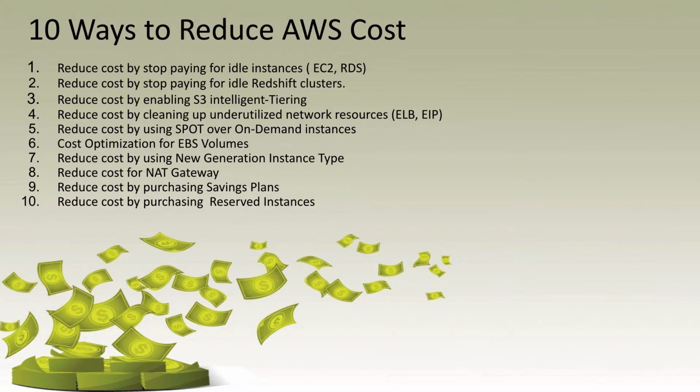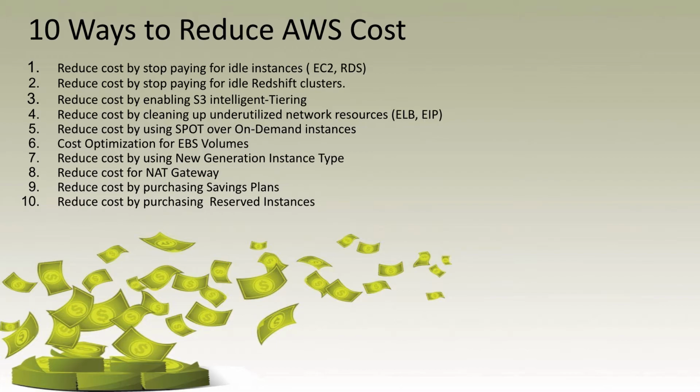And once it's moved to infrequent access, it will monitor maybe a further 90 days and then move it to Glacier, and then further to Deep Glacier based on your data usage pattern. So you don't need to define any policy there. It monitors automatically. It moves your data automatically.